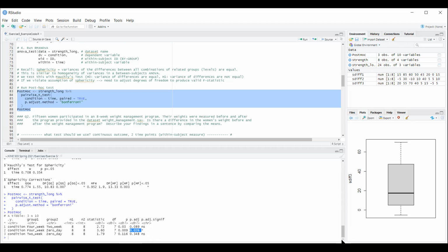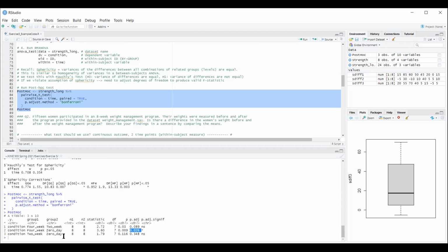So you could report it that way. And then we conducted pairwise paired t-tests as our post hoc tests. And the result of that was we found that there was a statistically significant difference in strength between baseline and 4 weeks. So that's how you would want to report your results.